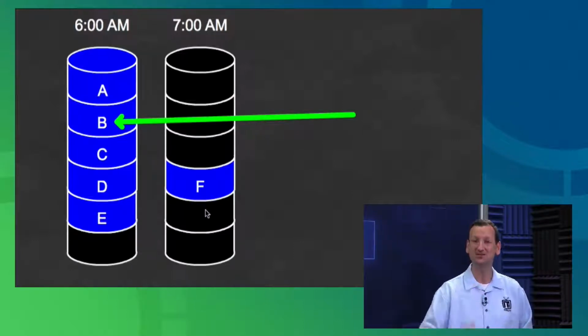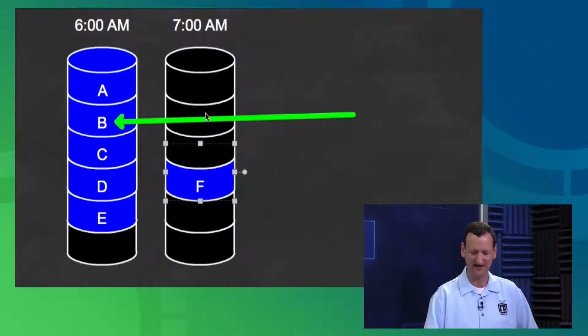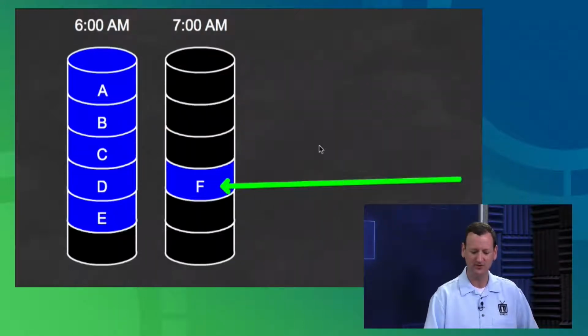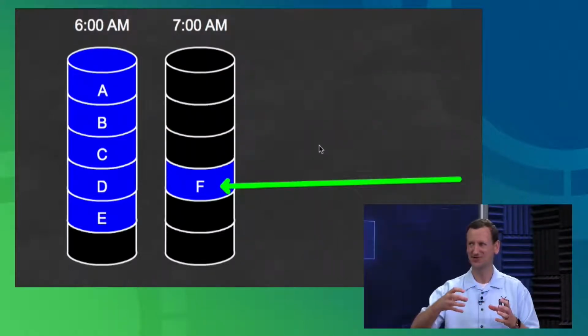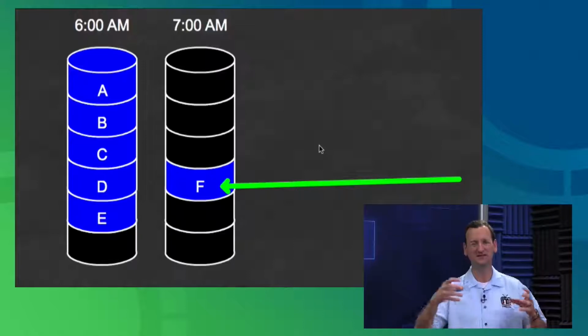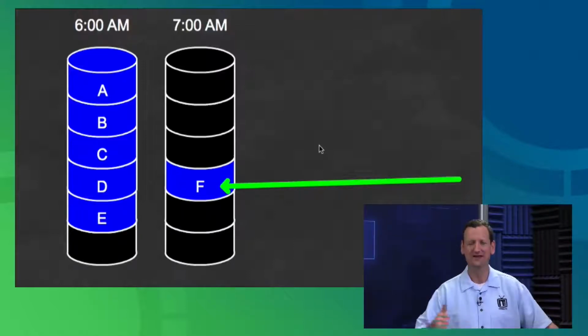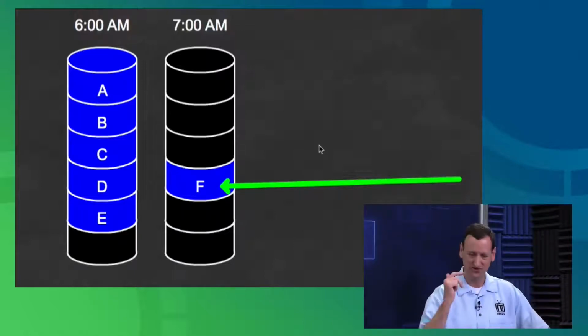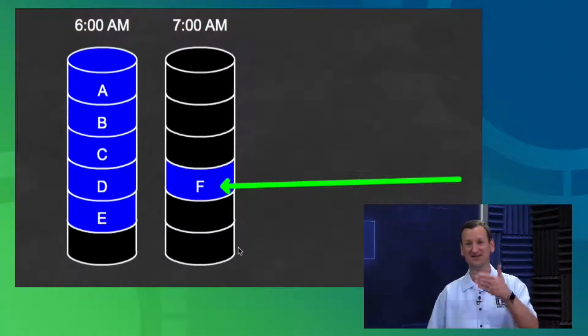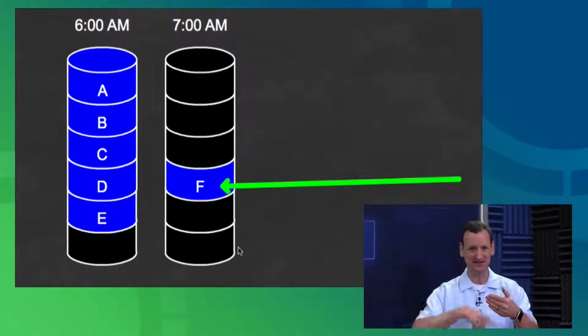And then as I make changes, like adding this F right here, when we change that value, it gets written and the snapshot starts to grow. And every change I make is making it grow and grow and grow. Well, it doesn't matter if you're running Linux or Windows or Mac OS or whatever, they've all got page files, right? And their page files are constantly changing. That means your snapshot is going to be constantly growing. Even if the system is just sitting there idle, there's stuff being swapped in and out of memory into the page files, and you're going to see that activity.